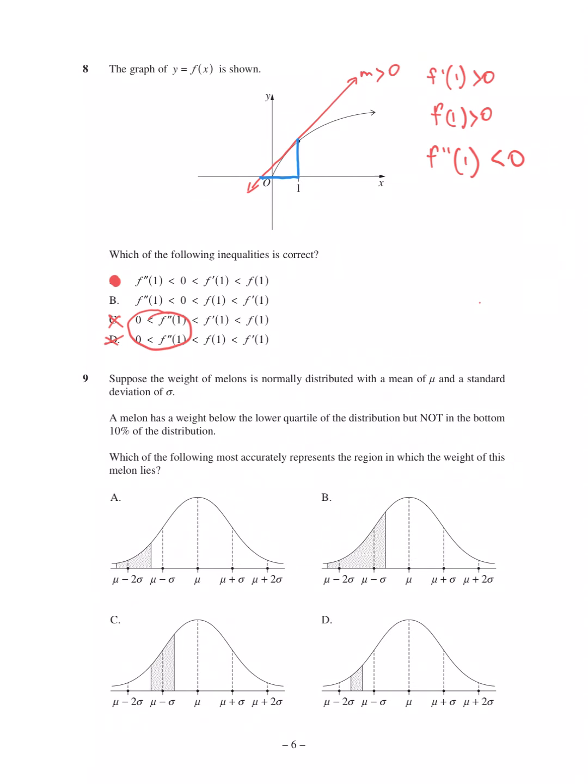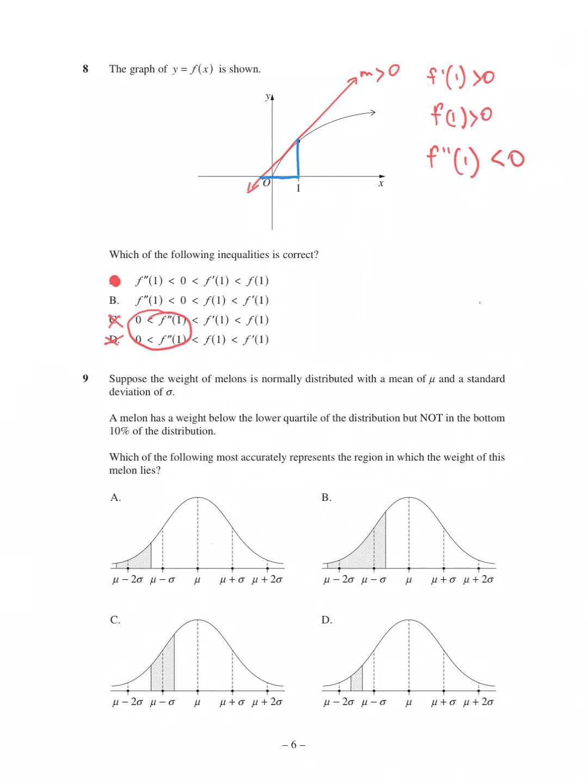Question 9, we're having a look at z-scores again, and we're asked which of the following most accurately represents the region in which 10% of the distribution lies, but it's not the bottom 10%. We know that based on our empirical rule, 68% sits in the middle, 95% sits between those two boundaries there, and then our 99.7% sits a third standard deviation above or below the mean, which are not shown here. I'm not drawing on those for any particular reason other than just they're two normal curves that I can use.